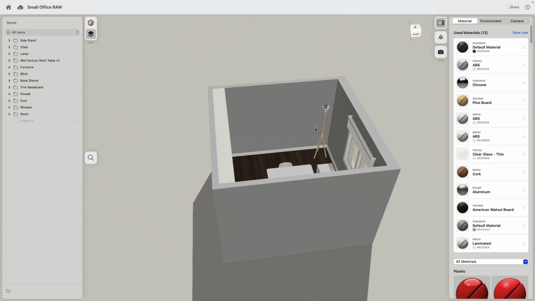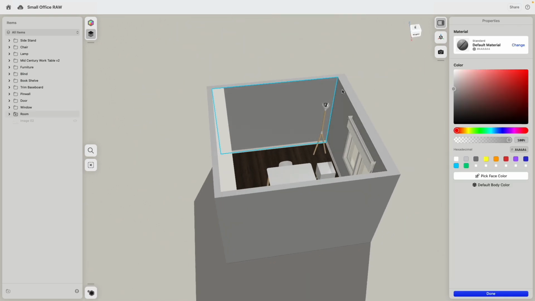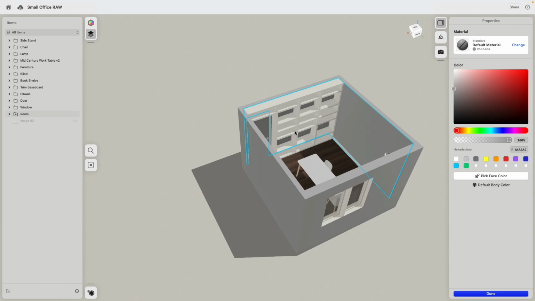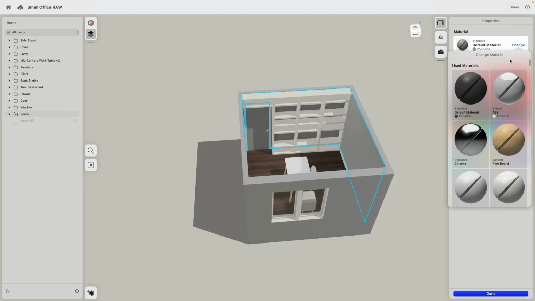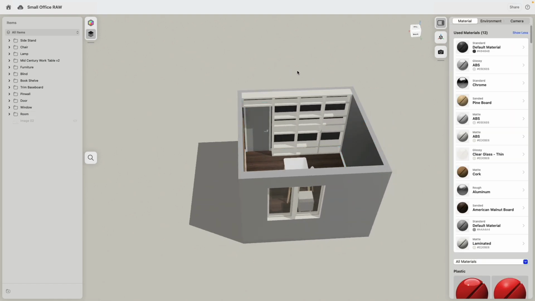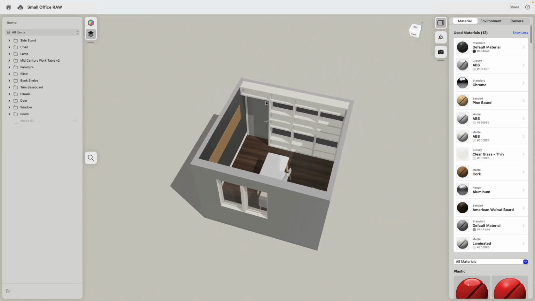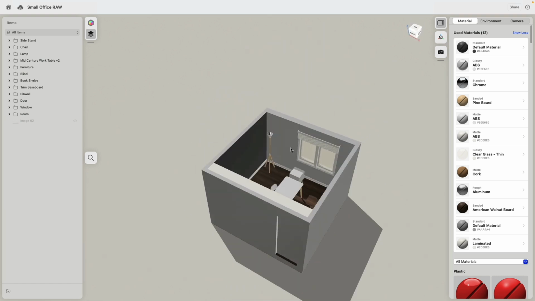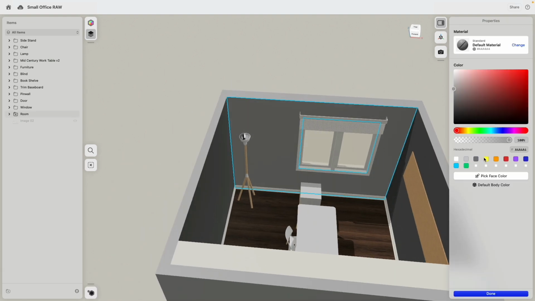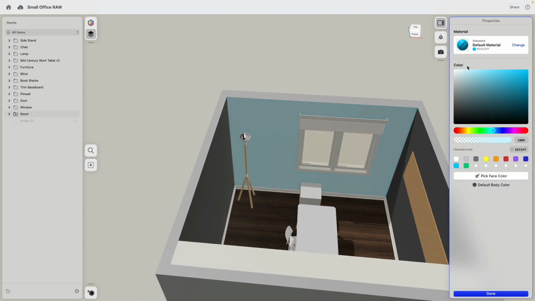Or what about this one and this one? The door maybe we will leave untouched. So you see these walls are all darker and then the door and the front wall are brighter. What about this one we make bluish?